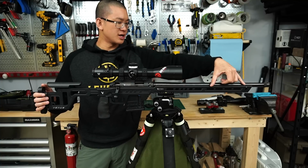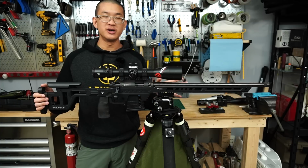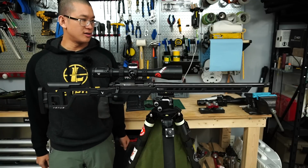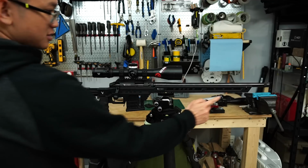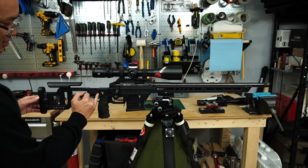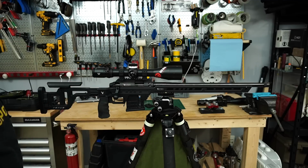The front section here is M-LOK. Again, really good for your modularity in terms of stacking weights and using accessories like bipods and stuff in your match style competitions. On both sides, you do have QD points on the front of the forend here, as well as the rear of the buttstock. And it's a 2-piece design, so the buttstock actually attaches with 4 screws here. It's very secure, but that's the way it does attach.